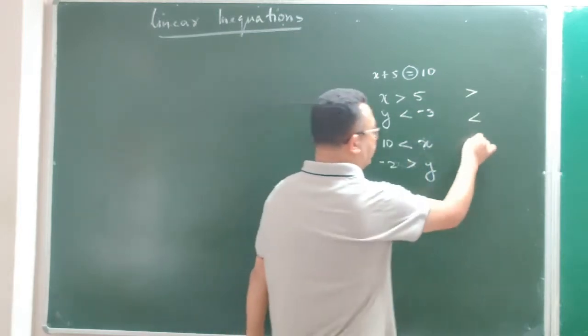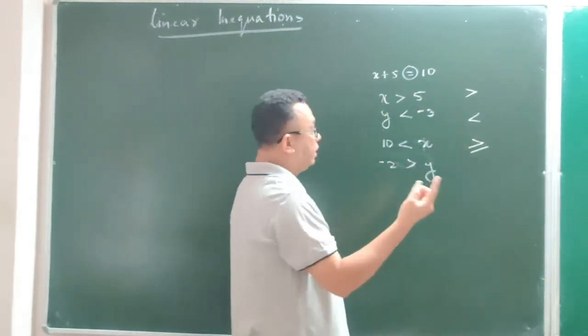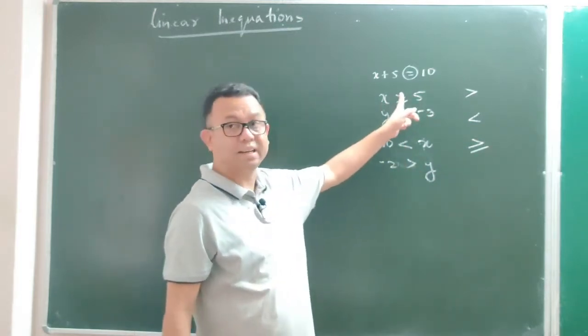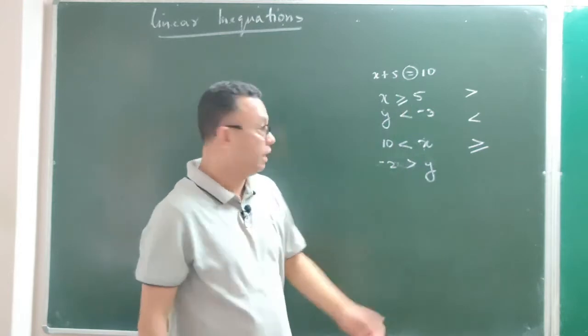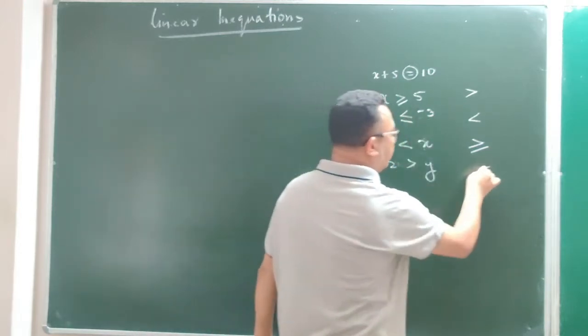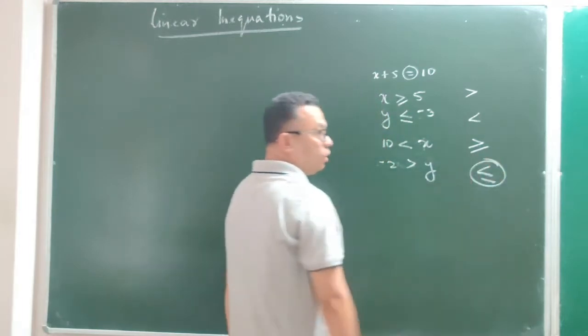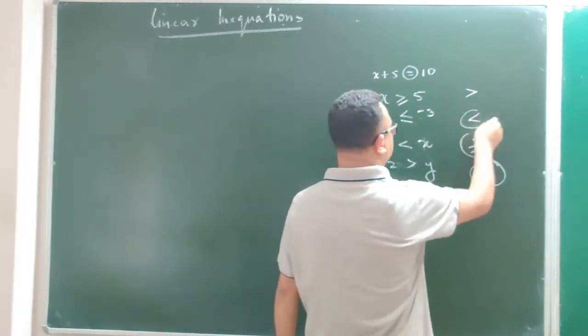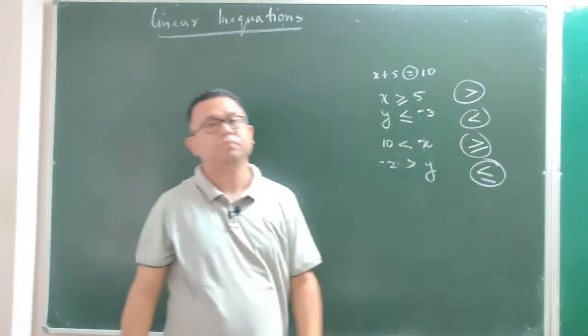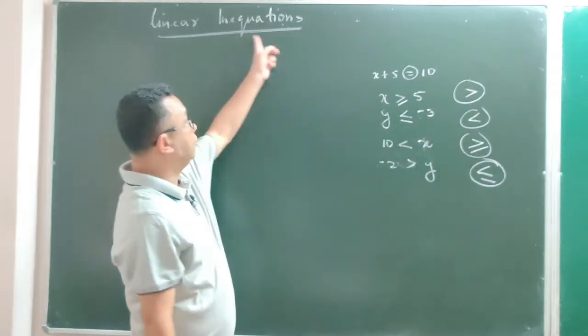But an inequation sign is also greater than or equal to. Sometimes it can be a greater than. For example, here if I am joining this one, it becomes x is greater than or equal to 5. Same way, we may also say y is less than or equal to. So that means less than or equal to. So this is one inequation sign, this is another one, third one, fourth one. Whenever you have this kind of symbols in the expression, we call that an inequation.